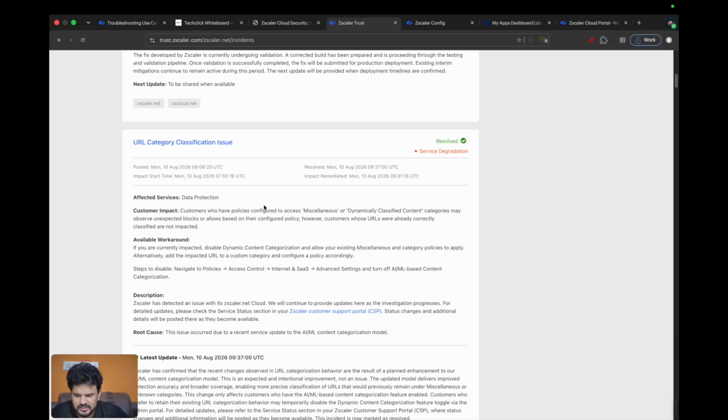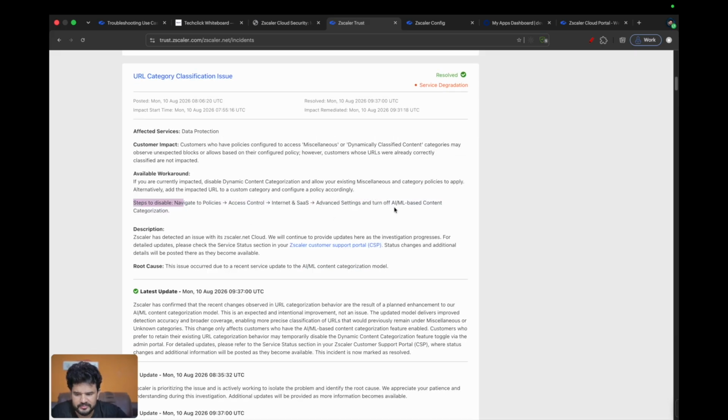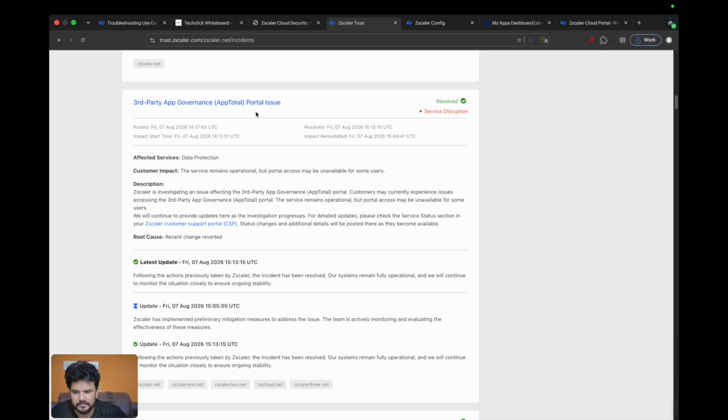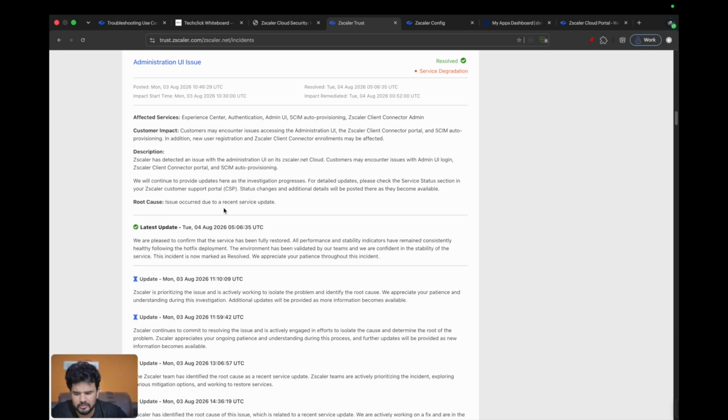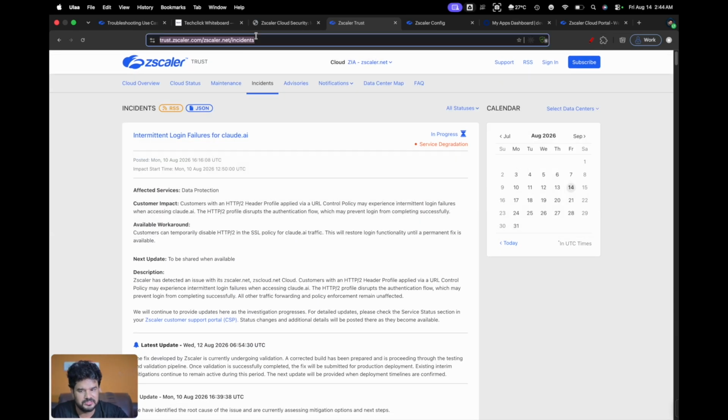You see, customers with two policy configurations: access miscellaneous and dynamically classified content. You can see they also have data protection related issues going on, and third party app governance. You see these issues are resolved, but understand it is not always your problem, right? So you should visit trust.zscaler.com.